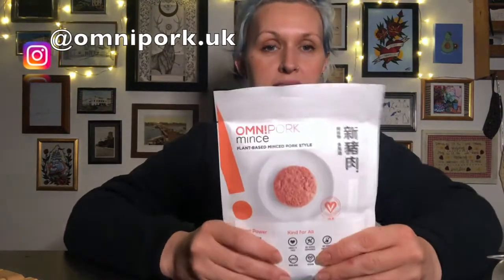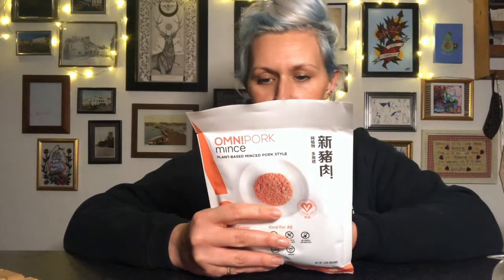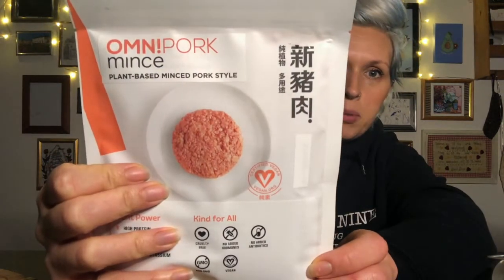Now this doesn't sound very vegan, I know. However, this is a product made from things like shiitake mushrooms, soya protein, pea protein, rice protein, and things like that, and it is designed to taste and look exactly like pork. I hate that word, but that's what it is designed to do, and they have very kindly sent me some. So I am going to make something absolutely delicious for this today, or I think it's going to be, and it's something I veganised.